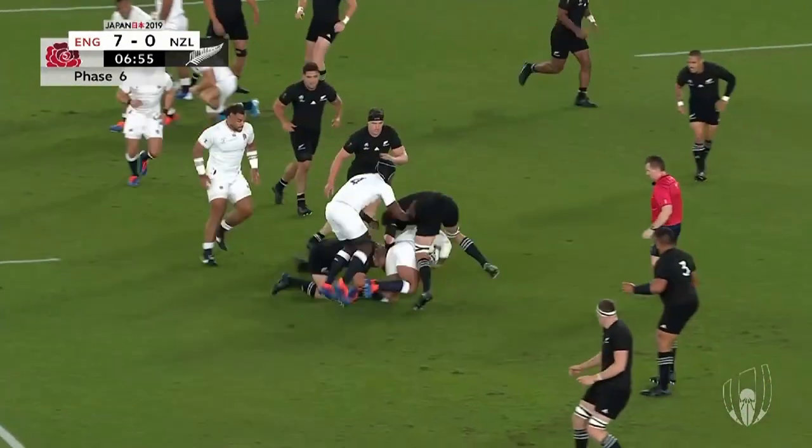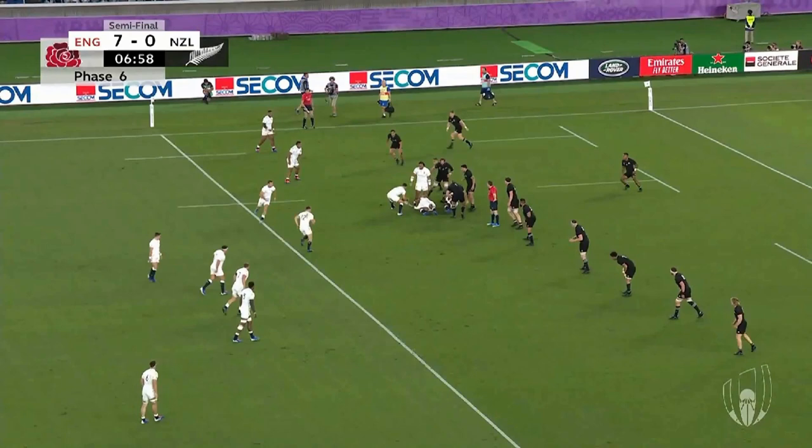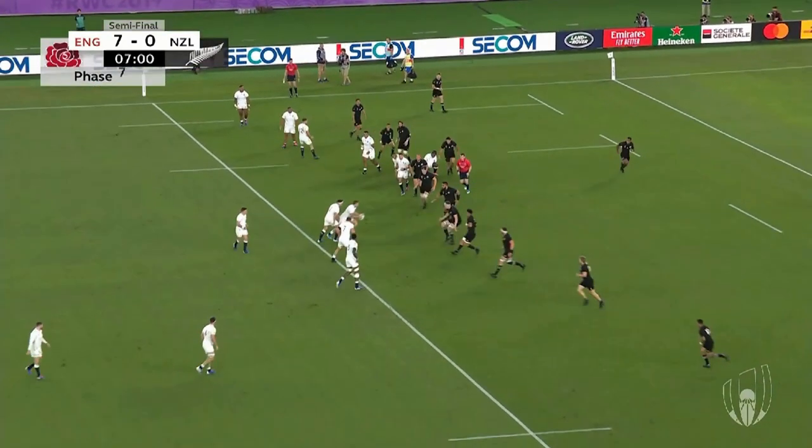England carry and we can see off this ruck New Zealand have covered really well. They've set a good solid well-spaced line. On the far side they have the numbers and though they aren't quite set, they're in a position to shut down any blindside attack. The issue for England here is May gets up from the previous ruck, gets into the first receiver position — and whilst it's great work rate from May, it changes the focus of the carry pod and stops the momentum as he's coming from a standing start. Unfortunately, May ends up carrying isolated into three men.